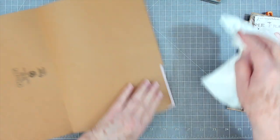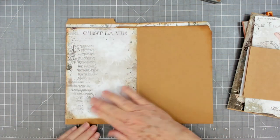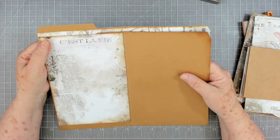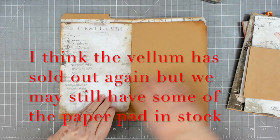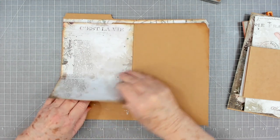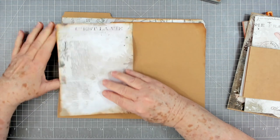This paper is from the Vintage Diary collection — we do have more of that arriving tomorrow, so it'll be in the store next week and you can grab that. We do have the vellum in right now. Now this is a little bit crooked and it's bugging me — normally it wouldn't, but for some reason it's bugging me so I'm going to straighten it out just a little bit.